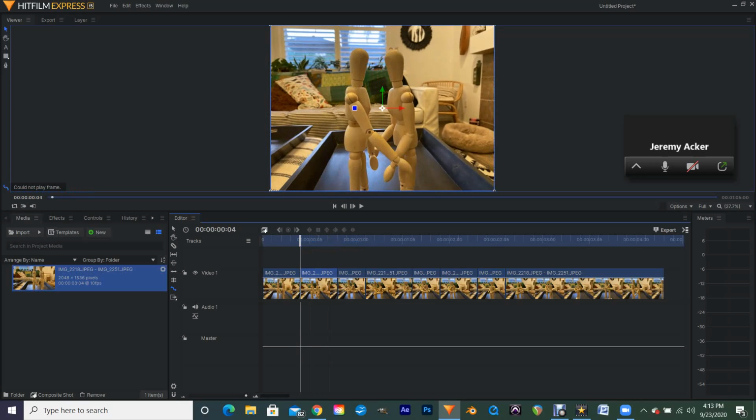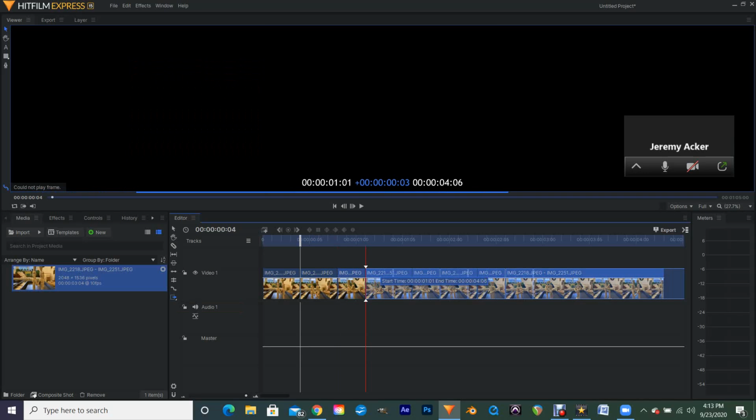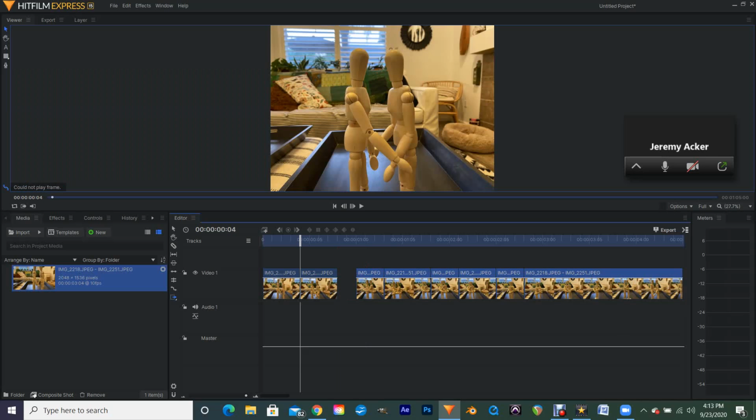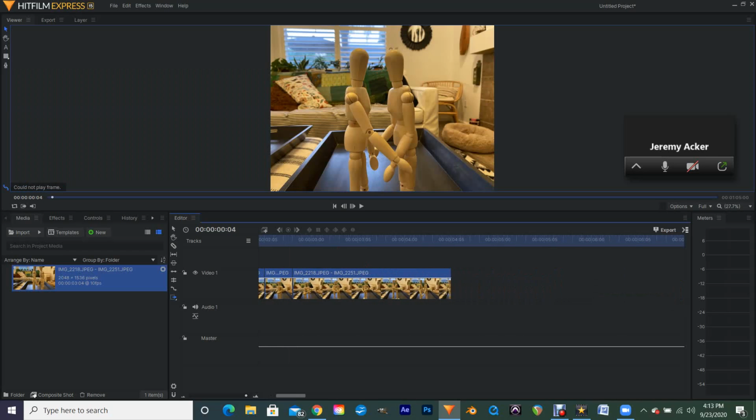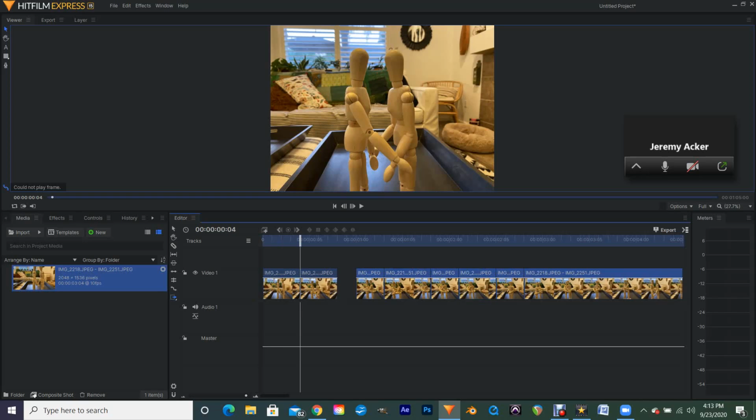So now this is where I want to grab my track select tool. So now watch, if I grab this third clip, it grabs all of them and moves them all at once. I don't want to stretch this too much. So right there is probably good. Again, we're approaching 5 seconds, so that's good. Now I'm going to grab my rate stretch tool on this video clip and extend that. So that's a great way to slow down your moving clips too and stretch those out.